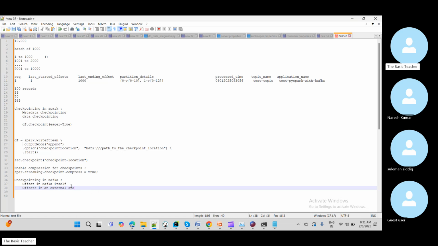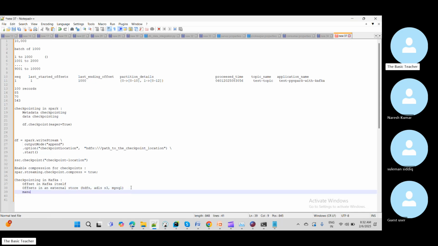So one thing is by default this is going to be with the consumer offset, but if you want to have it with an external one, then it can work for you, and you can integrate with, let's say, HDFS or ADLS in Azure, or you can have S3, you can have MySQL. Okay, you can have Zookeeper, means let's remove zookeeper, not required, means you can have varieties. So this is needed when using multiple consumers for better recovery. Okay, and manual offsets checkpointing also you can do here.